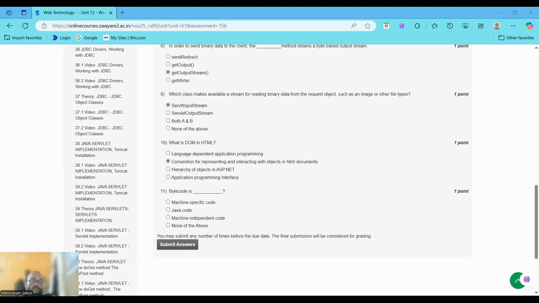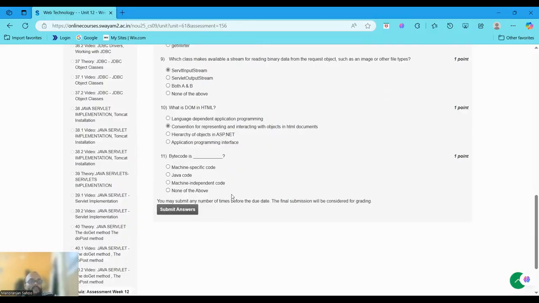Option C, hierarchy of objects in ASP.NET, is incorrect because it is specific to ASP.NET, not a general definition of DOM. Option D, application programming interface, is also incorrect because DOM includes an API but is more than that. So the correct option is option B, it defines how HTML elements are accessed and manipulated. 10, option B.